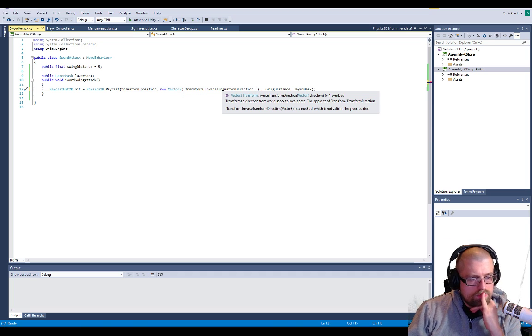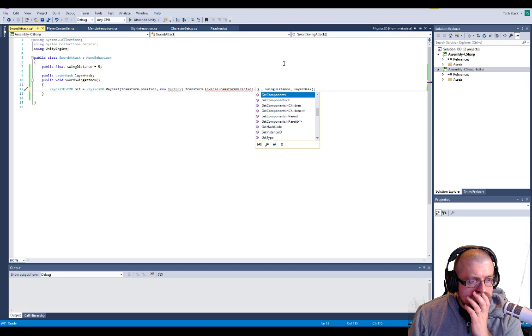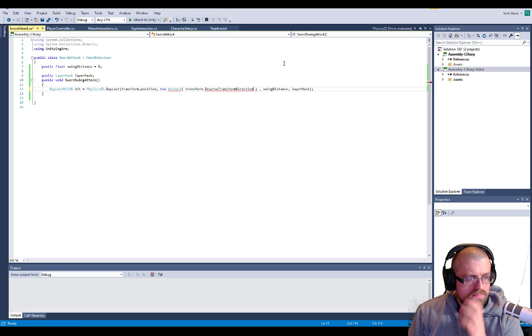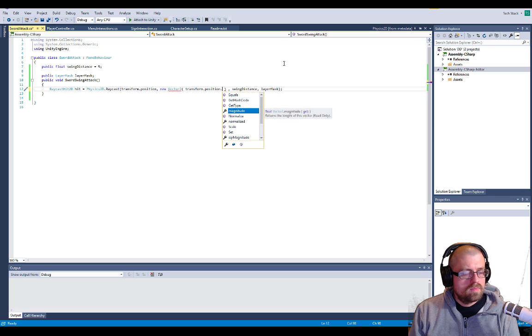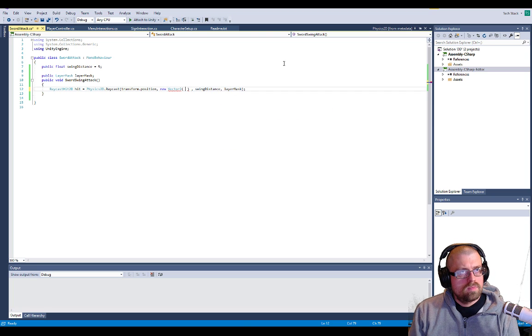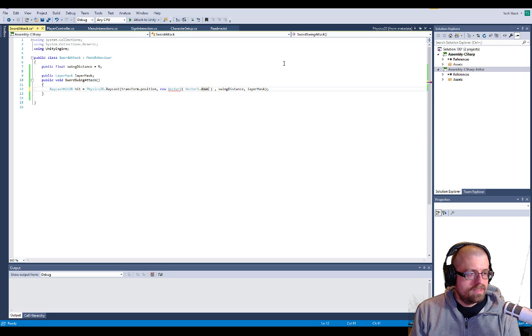Vector3 is the direction. We're going to cheat it a second.